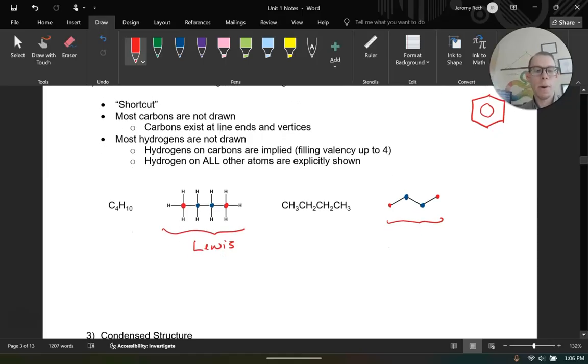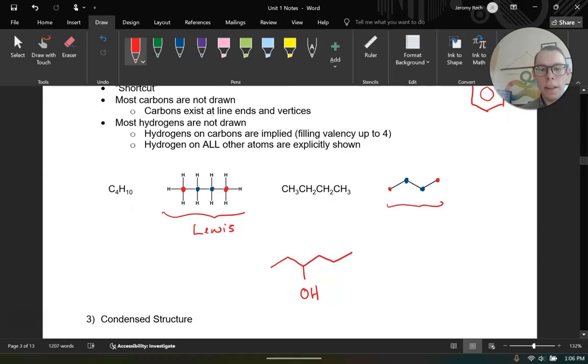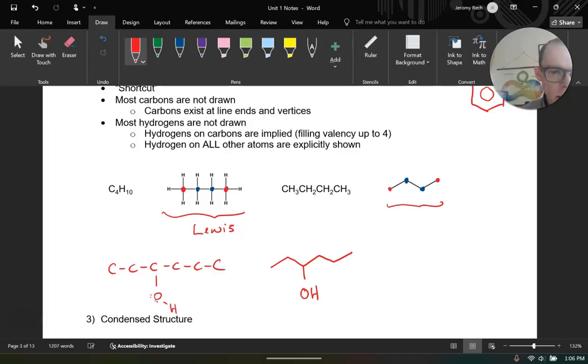Similarly, one of the things we'll get a ton of practice with in class is understanding what these look like. So for example, if I wanted to draw a structure like this, this is way easier than drawing what that Lewis structure would be. This Lewis structure would be a lot more complicated. We'd have 1, 2, 3, 4, 5, 6 carbons in our backbone. On this one, we have an oxygen with a hydrogen. And then you have all of these different hydrogens that are going to exist on all of our carbons.